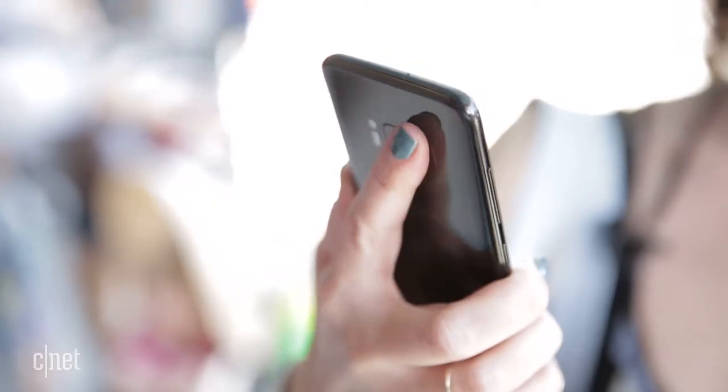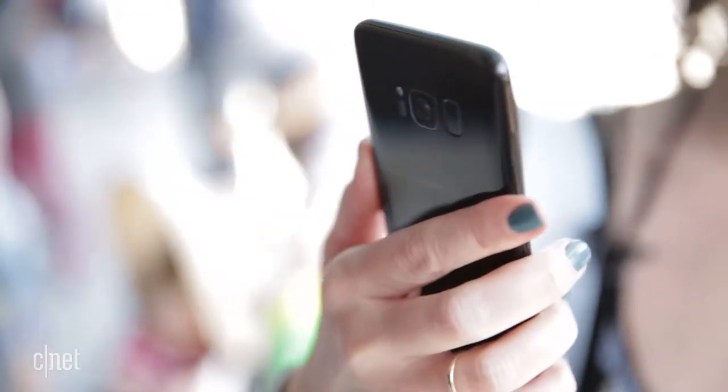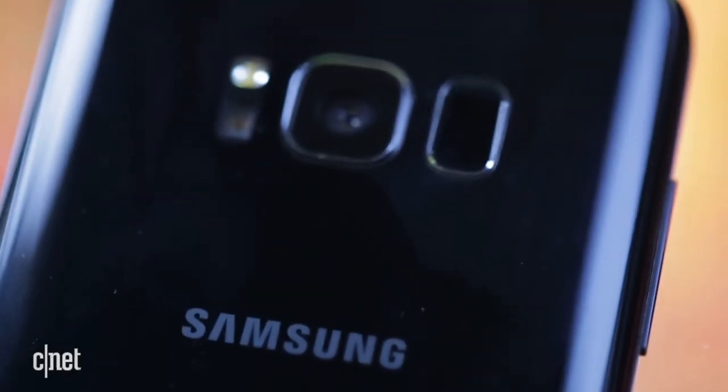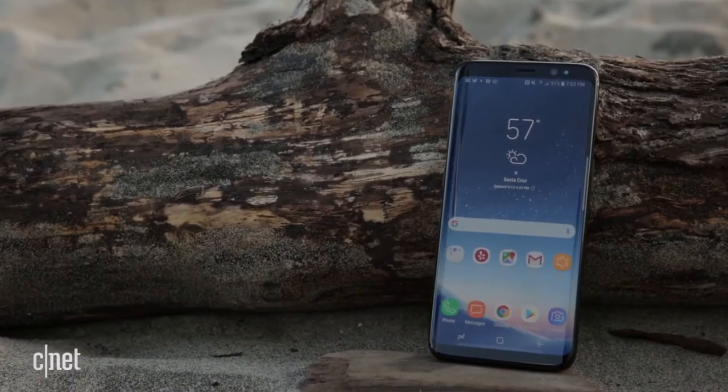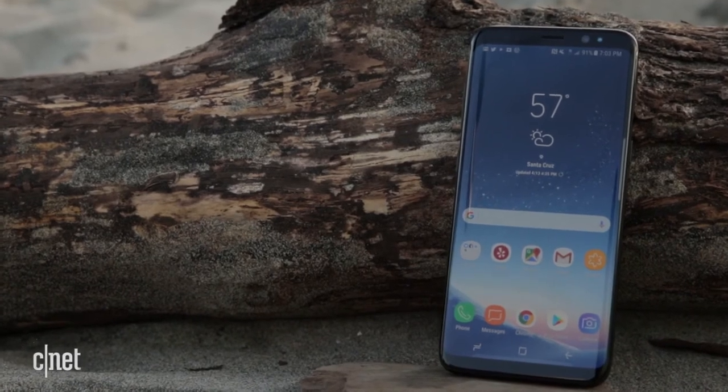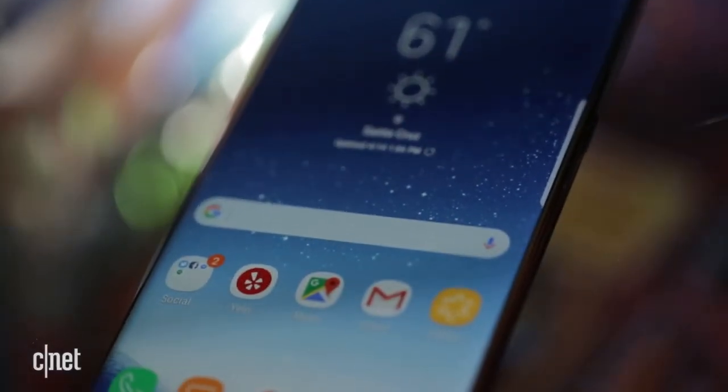I'm really happy with the Galaxy S8. It's gorgeous and it worked well, but the phone could be a little bit better, especially when it comes to the fingerprint reader. Bixby will start off with limitations, which is disappointing because it is such a key feature, and it isn't like Samsung to trail behind on the dual-camera trend — but I have a feeling we might see two rear cameras in the Note 8. The Samsung Galaxy S8 is a stunning all-arounder, but there's still room for competitors to elbow their way in.